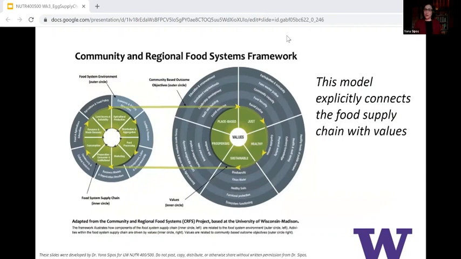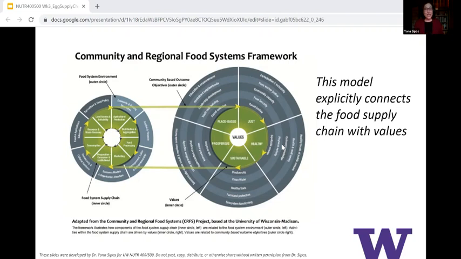And so here we have a food system model that I don't think we've yet looked at in the seminar, but this one explicitly connects the food supply chain, which is the inner green circle on the left, with specific stated and articulated values, the inner green circle on the right, that connect to desired outcomes. So, for example, biodiversity, clean water, just working conditions, animal welfare. So the articulated values here, as you can see, are that food systems for community and regional sustainable frameworks be place-based, just, healthy, prosperous, and sustainable. We might now, after we have had experience moving through a great shock like COVID-19, add resilient to that list in both the short and the long term.